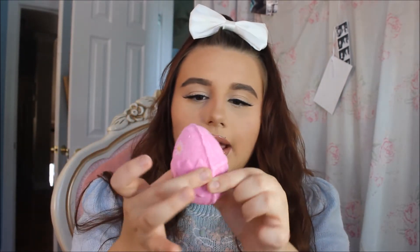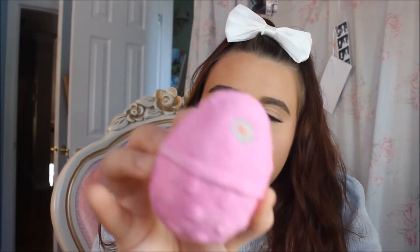The next one I have not used before, but I saw some really cute pictures of it on Tumblr. This is the Fluffy Egg, and once again it is pink. It's a little bit smaller than the other ones and it looks like an Easter egg. You can see the little designs and there's a little flower at the top kind of embedded into it. This one is very sweet smelling and it kind of feels hollow, so I'm not sure — I'll have to test this one out.